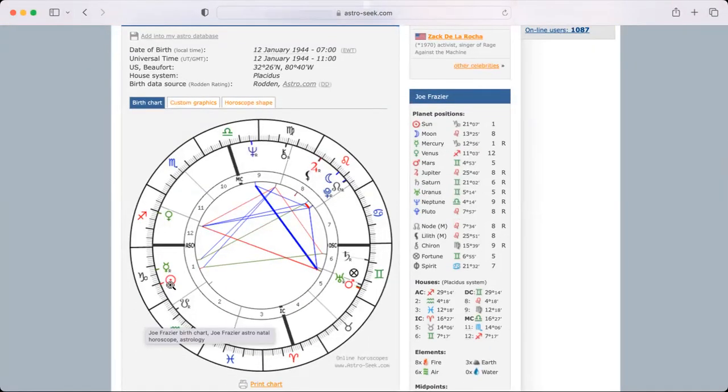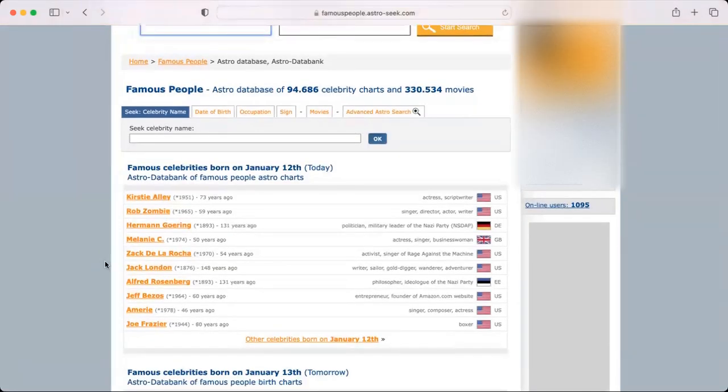So the sun is in Capricorn, and we said the Mercury sign will either be in the same sign as the sun sign, which we see is right here, or no more than one sign before, which is Sag, the ninth sign because Capricorn is 10, or Aquarius, which is one sign after. But it is in the same sign. Now we said the Venus would be no more than two signs before, which would be Scorpio, with Sag one sign before, or no more than two after, which would be Aquarius and Pisces. The Venus placement could have been in those, but it's not there. All right, so let's continue.